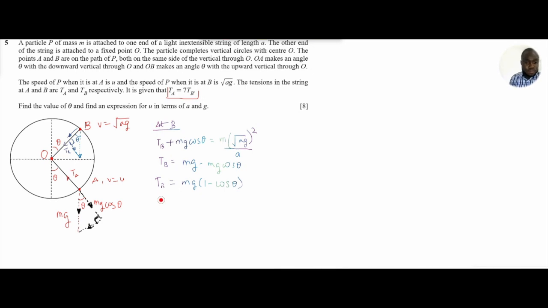Now at the point A, let's see what is happening. The tension in the string is acting toward the center of the circle. But the component of the weight acting radially is away from the center of the circle, so we have that. And the sum of these two is the net force acting toward the center of the circle. That should be responsible for the centripetal effect. Now let's polish this up as well and continue.